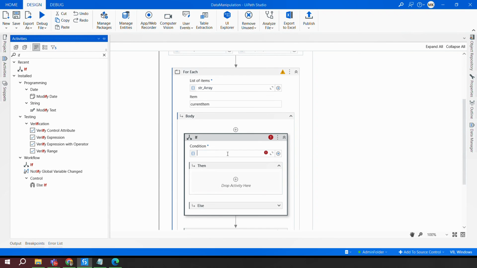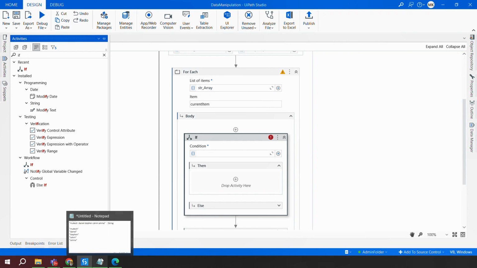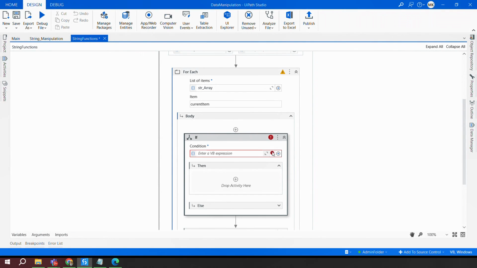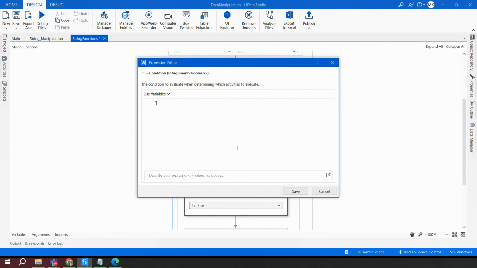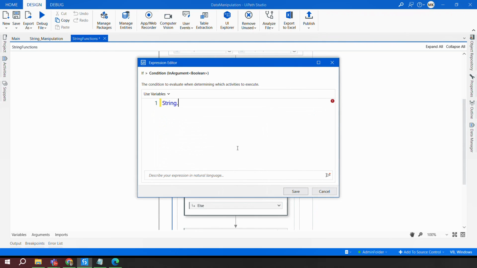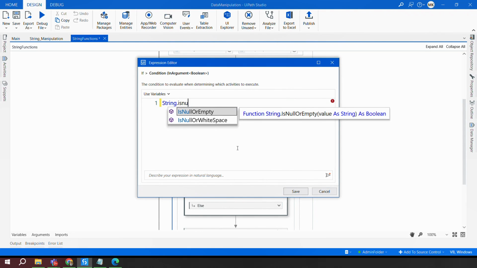So in UiPath or in .NET, you have functions which I have taught in one of the previous sessions also, right? How do you check whether a variable is null or white space? So you just go here, you can say string dot is, there are two functions.